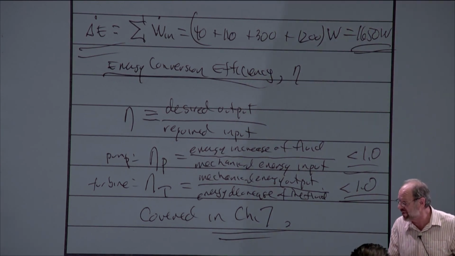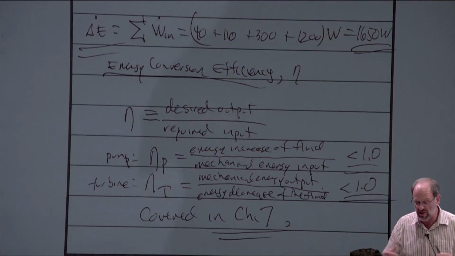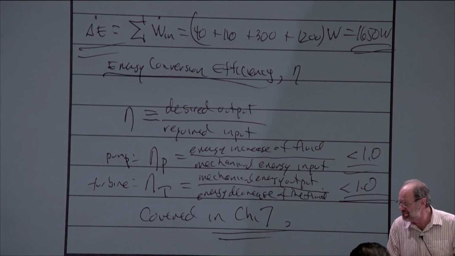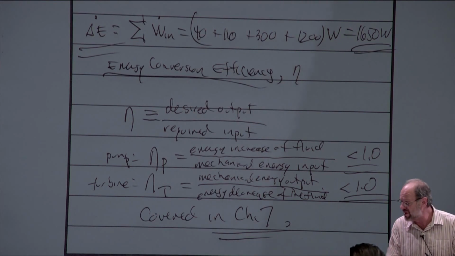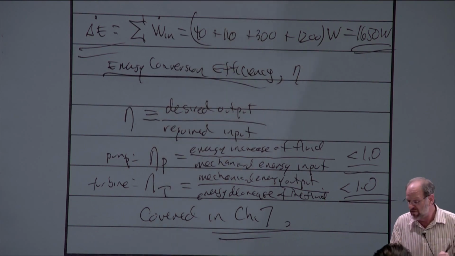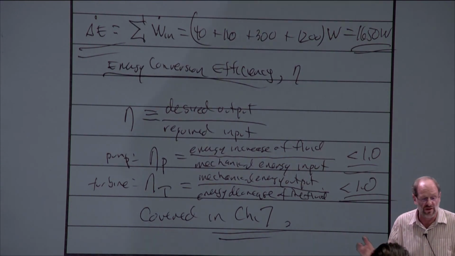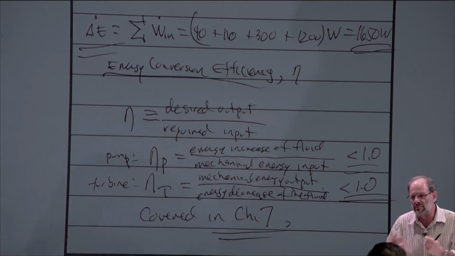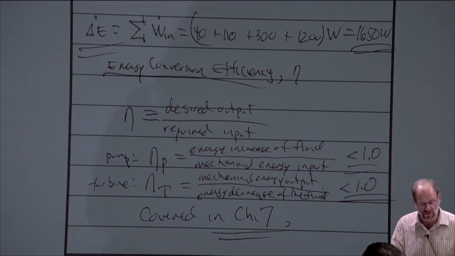Anyway, real processes always have efficiencies less than 1, right? There's always a loss. There's always something you have to pay for. We'll get into this with regards to the second law of thermodynamics, and it's good to understand efficiency because this allows us to compare different processes. If we have 2 pumps and one is 80% efficient, the other is 85% efficient, you want to buy the 85% efficient pump because for less energy input, you're going to get the same amount of fluid pressure increase. Same thing with the turbine. Why not buy the turbine that operates at 35% instead of 30%? More efficiency gives you a greater output that you desire. Again, something to think about for the future.